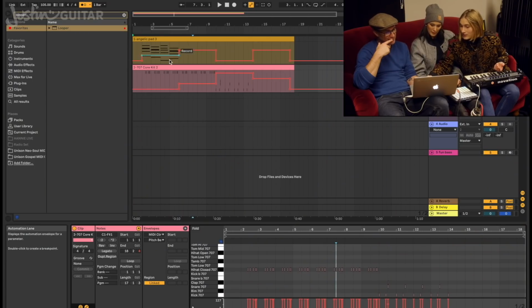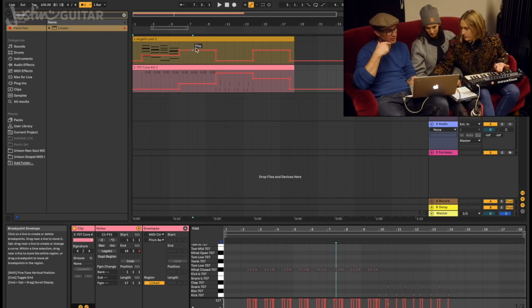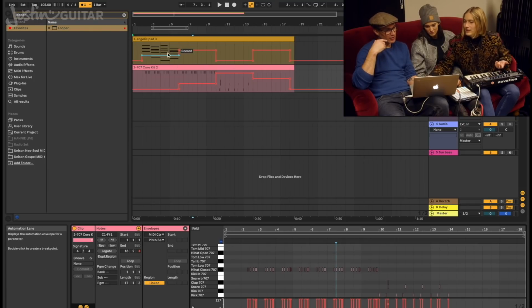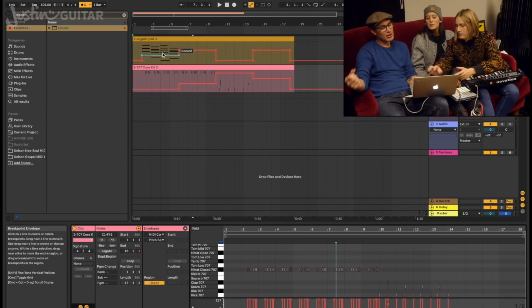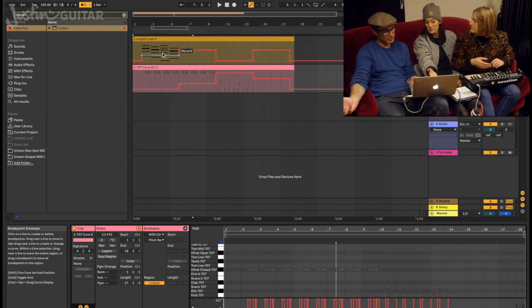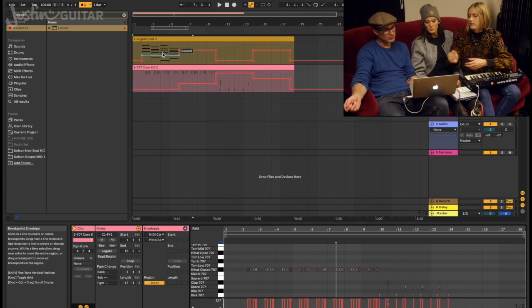The only thing I can say with this is, you see we recorded it and it only actually recorded my notes where I actually played them. It played it back here. Yes. But if we then want to make the track, I basically have to cut this and just take the block, move it over. But if you just play it, it's still going to recognize this automation and play it back to you. So you kind of just have to work around with this at the end.